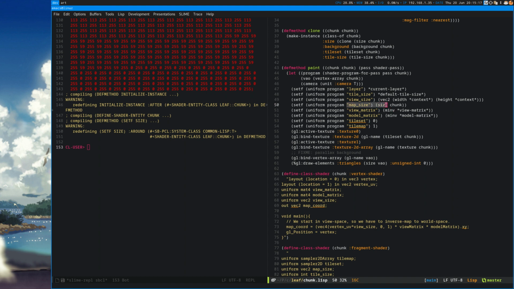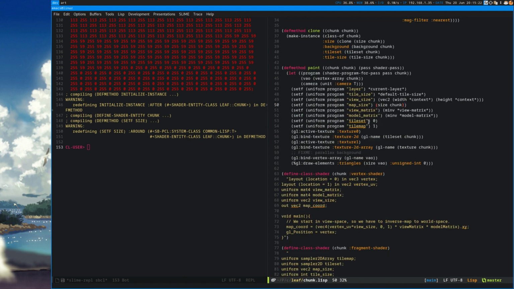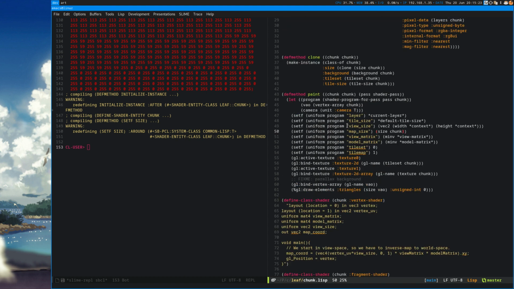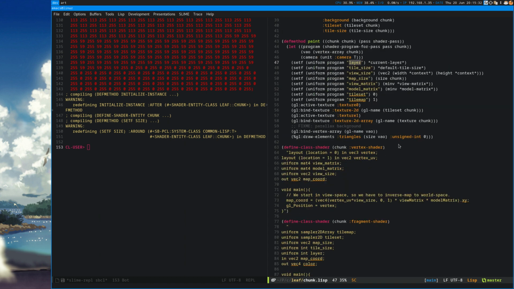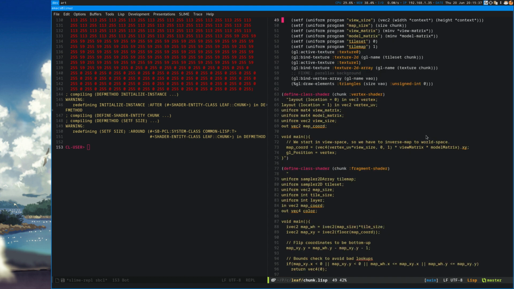We also pass along the size of the map, the size of the view and the size of a tile, and which layer we want to draw, which we get from what we implemented previously.